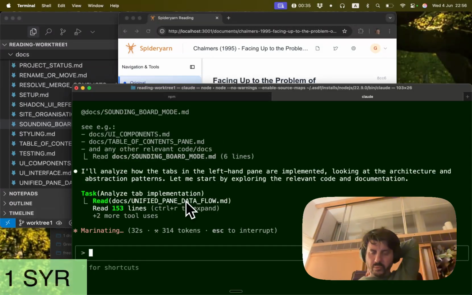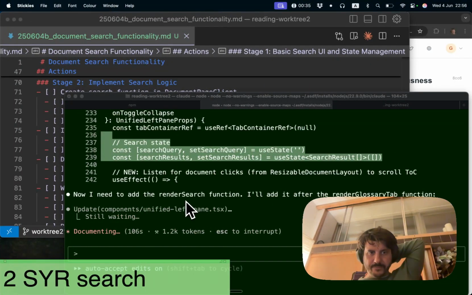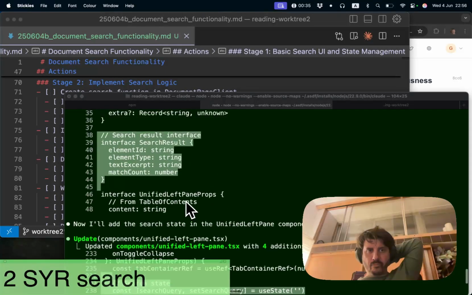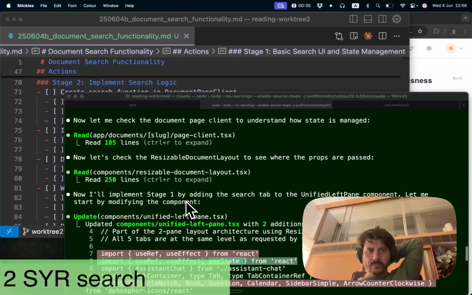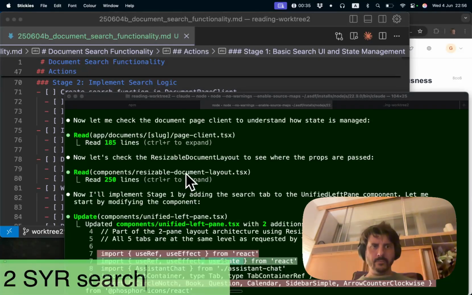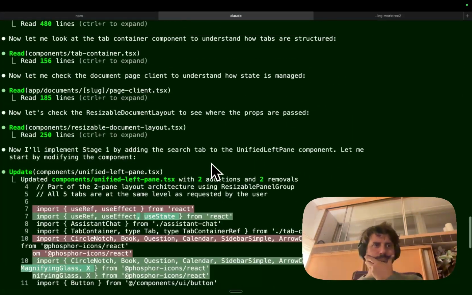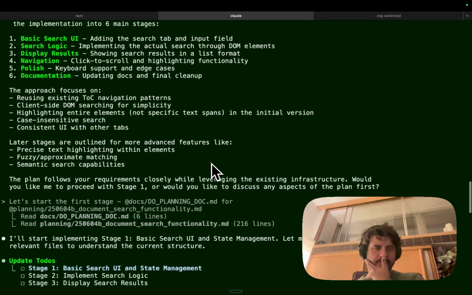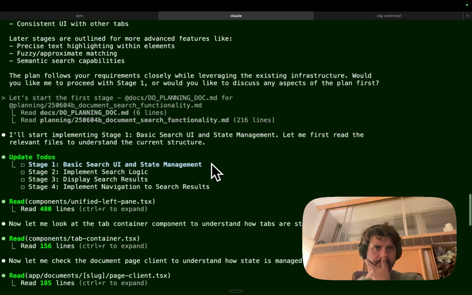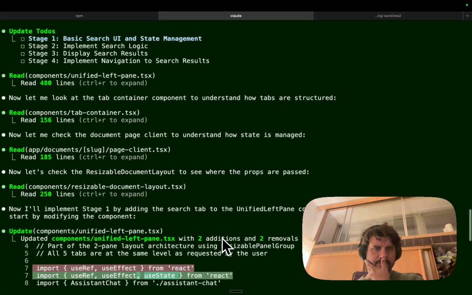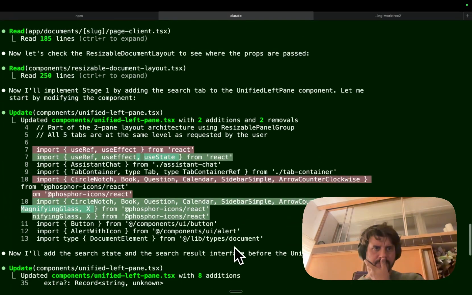Okay, so we'll leave that running in the background. Great, it's using our nice icon stuff.